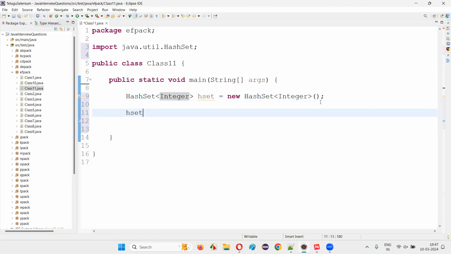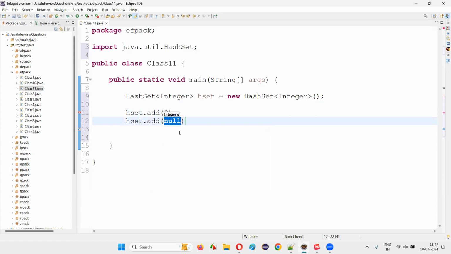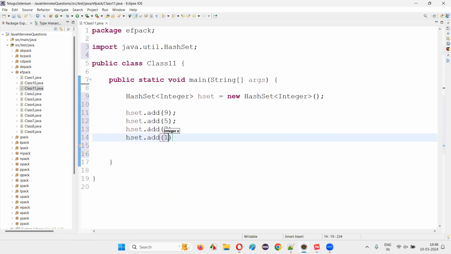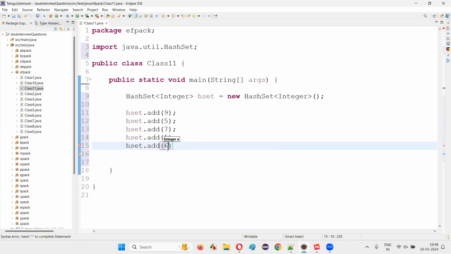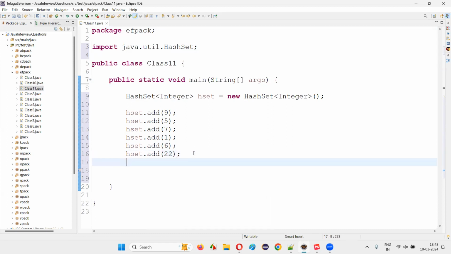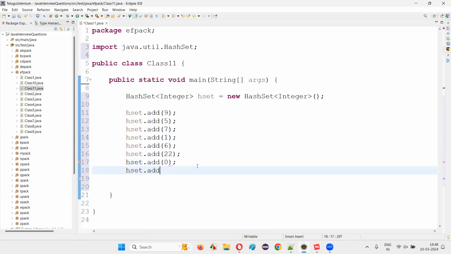Then let's say add of 9, add of 5, add of 7, add of 1, add of 6, add of 22, add of 0, add of 8.